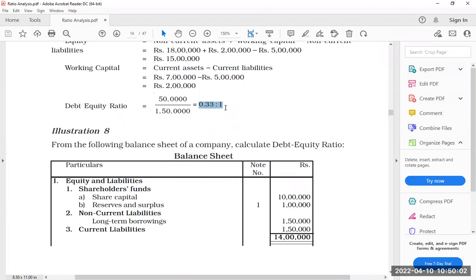If you're a banker, what is your interpretation for this number? Poor solvency. Repayable capacity. Okay, forget about the number. Forget about the ratio. Look at the real data. How much is the debt? 5 lakhs. What is the equity? 15 lakhs. What is the solvency of this company? Very good. But that is also not good for the company. Otherwise, you can take it in this way.